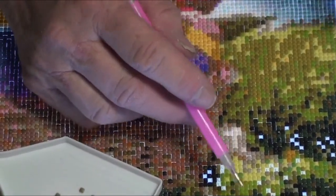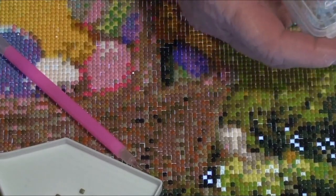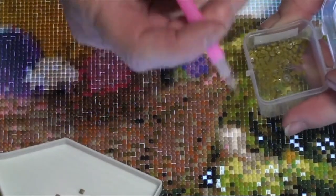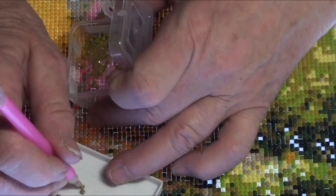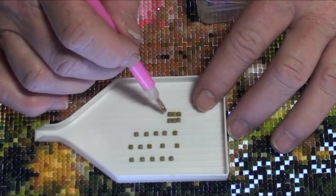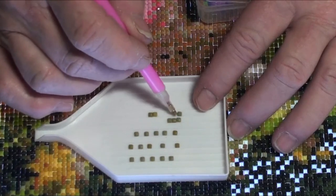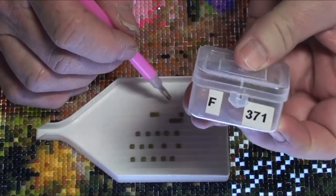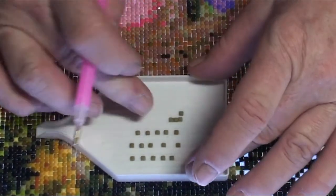So that is not really going to be a big deal because I can use, let's see, I've got three colors here that are pretty similar. I just need to decide which one is the closest. Because that one's a little darker, that one's too brown, I think this last one, which is actually color number 371, is going to help me complete this. So let me get these two out of the way.